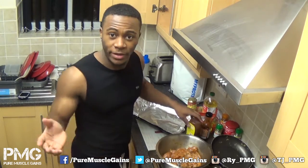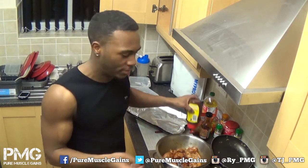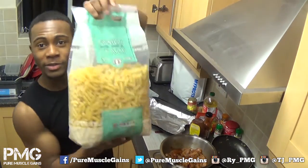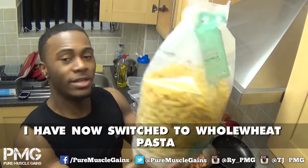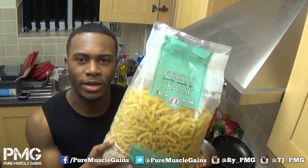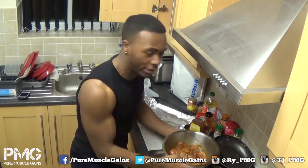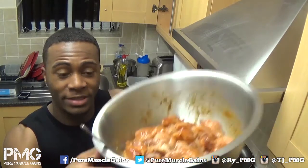Normally in my wraps I put cheese in it but I don't have any today because when I went to Tesco I wasn't sure what I was going to make — I wasn't sure if I was just going to make chicken and pasta. I've already made my pasta which I forgot about. I've got this big 3kg bag of Tesco brand pasta. As for the chicken, I like it looking like a reddish brown colour — as you can see, that's the kind of colour I go for. More or less, now it's ready for the oven.